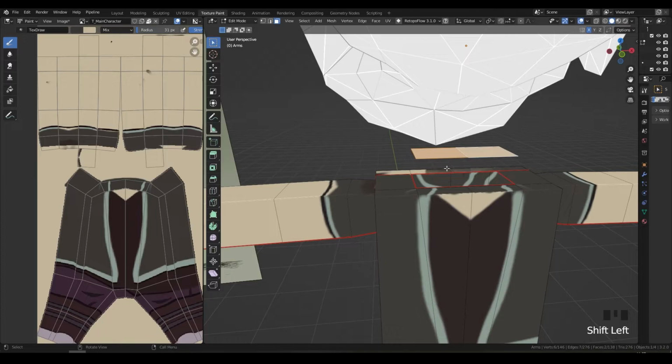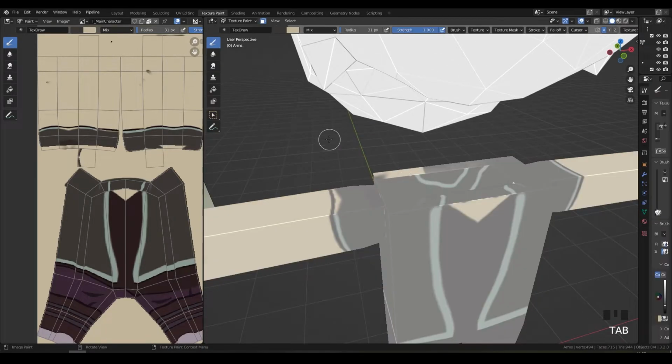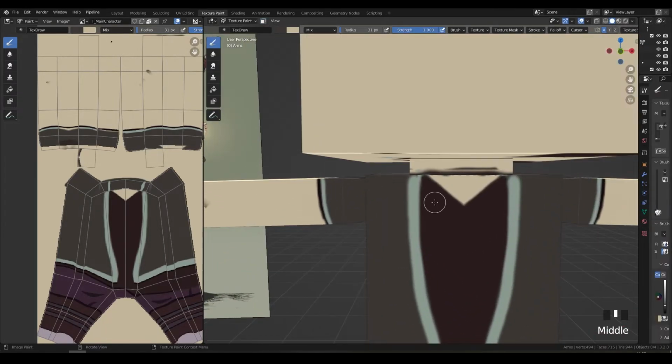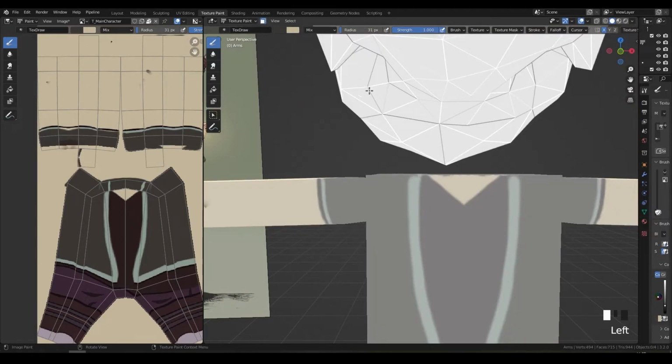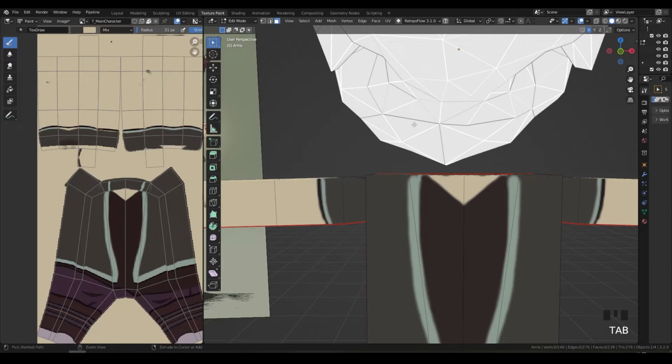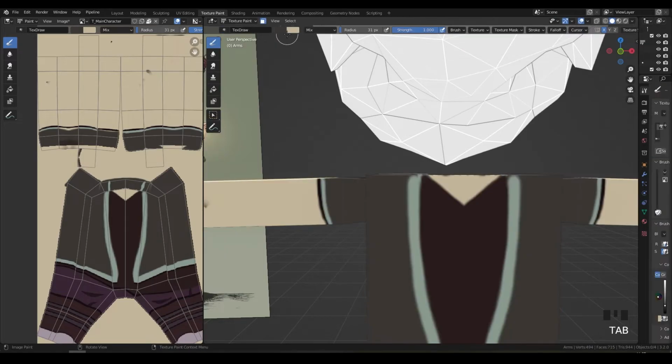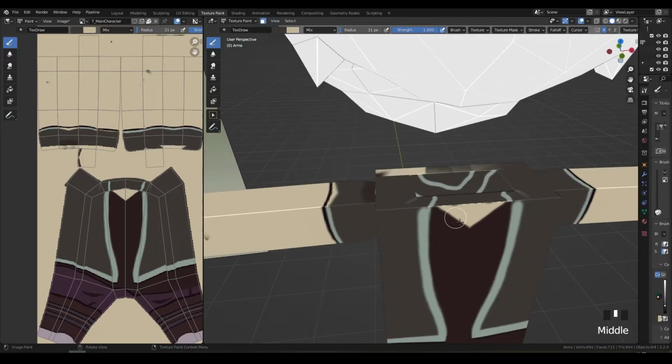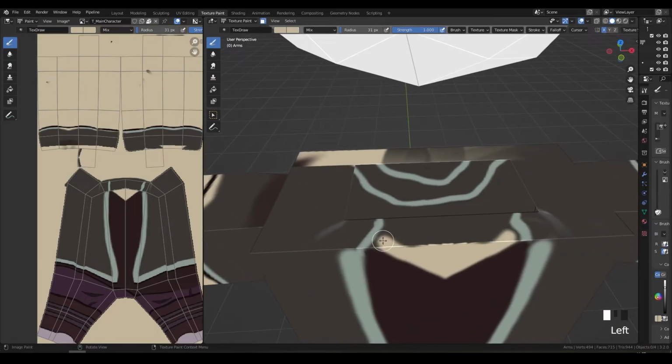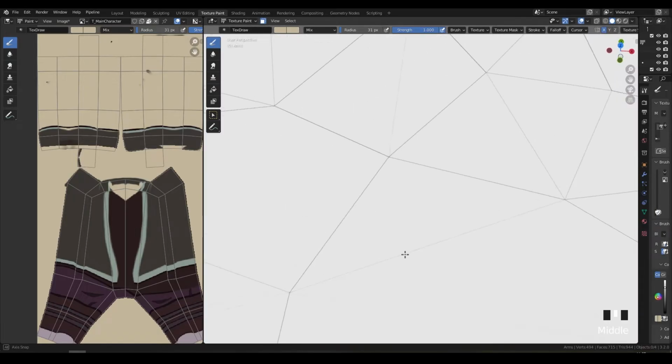In edit mode, you can just select and then press the H button and then, you know. Ah, shoot. I was really hoping. Wait, what happens if I do this? Oh, yes, that works. All right, cool. So now it's a bit easier to paint this out.